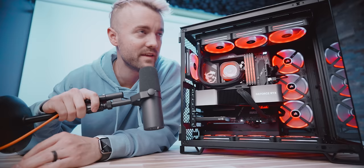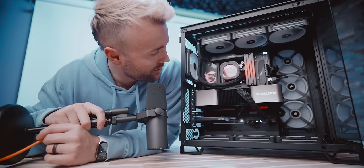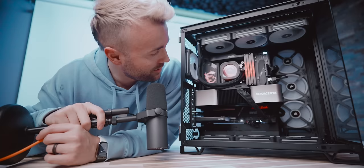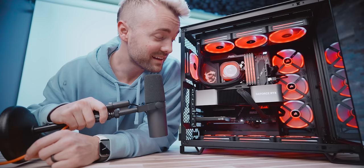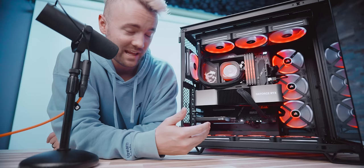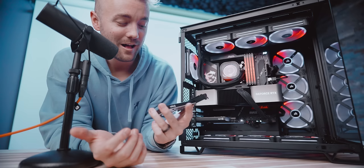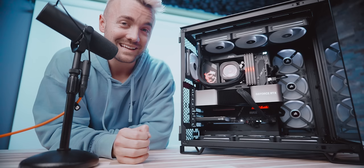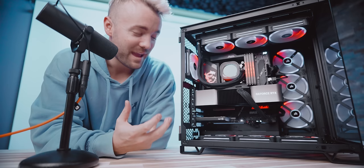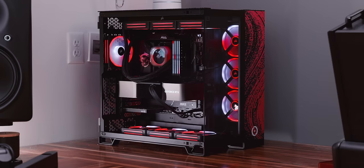I've started naming a lot of my PCs — the ones I'm really proud of. We have Orthrus, that was the two-in-one PC named after the two-headed Greek mythology dog, and then the last one was Hydra because you could plug nine cameras into it, kind of like the nine-headed Hydra. But what do I name this guy? Maybe we keep the Greek mythology theme going. Leave your suggestions in the comments. You should probably know what's in this because the one we're giving away has identical specs — that's a 4090, and that thing is a monstrosity. You don't realize how big 4090s are until you handle one.